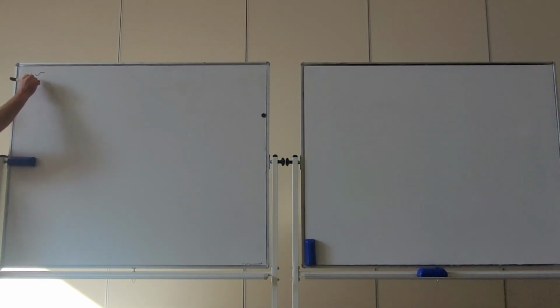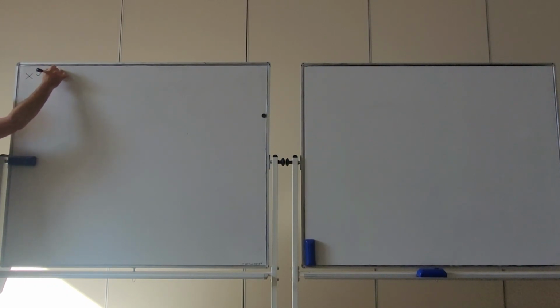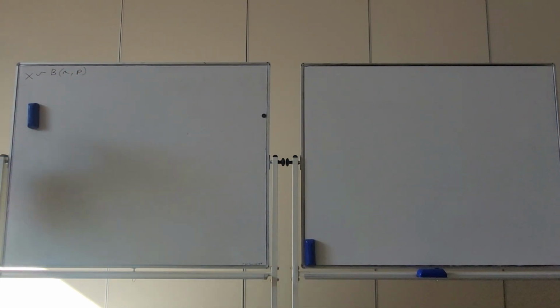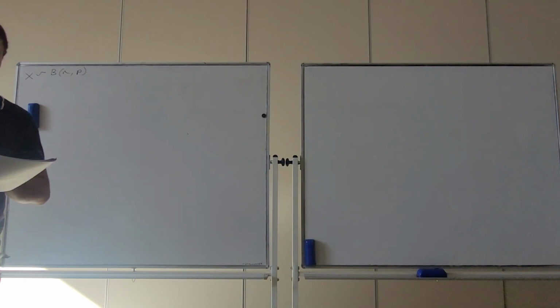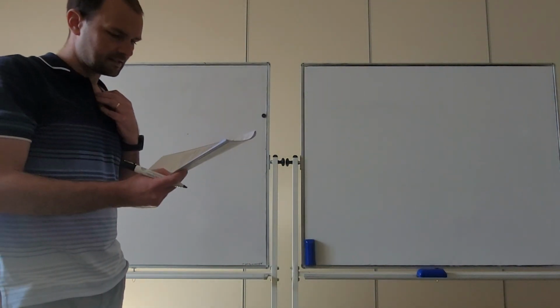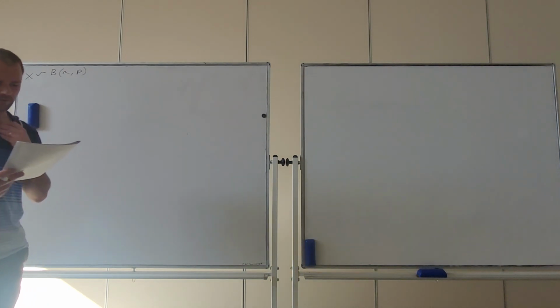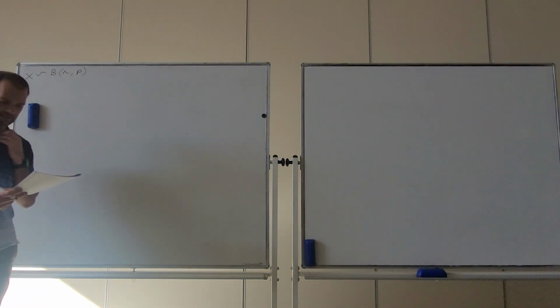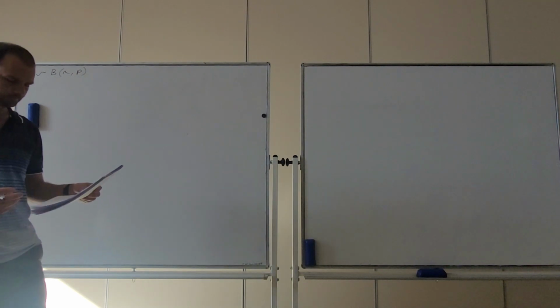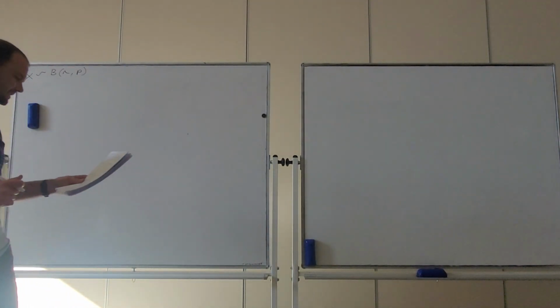Some random variable, and then we're saying it is binomially distributed. Later in the year you'll recap normal distribution, but at the moment we're referring to a random variable that's binomially distributed. It has a number of trials n and probability of success p. So that's a way that we can denote a binomial distribution using some simple notation. I'm just reading through the page here. This means the variable X. And then for a binomial distribution, the probability of getting k successes is this binomial distribution formula. We'll make some connections.